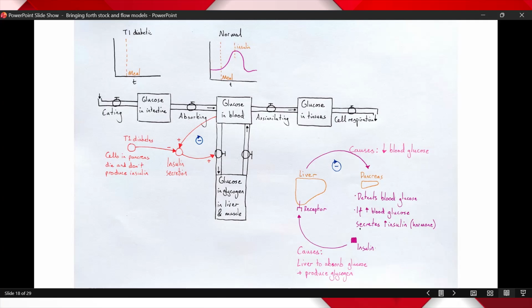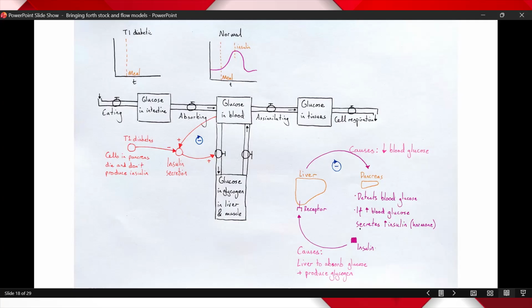So I tell them, okay, the pancreas doesn't work. So we add this here. So, type 1 diabetes means no insulin secretion in this case. I added that in notes. It's literally 0 insulin. So now we do a graph again.